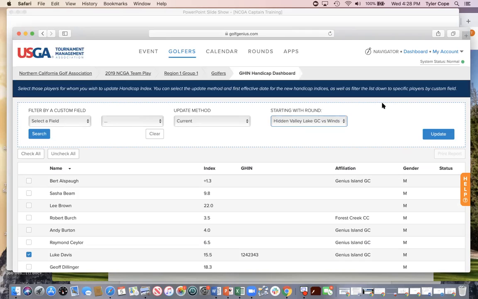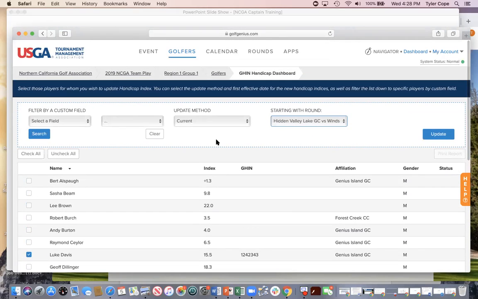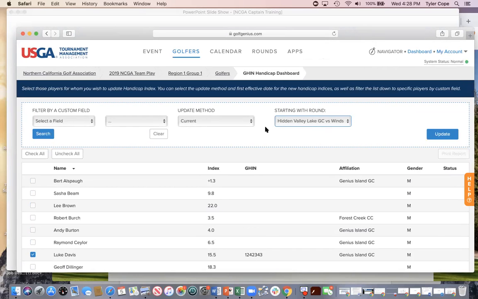It's just, in my opinion, those matches where they may fall close to a revision date and what the 2 captains have decided as far as what handicap indexes are being used. And I say that because if one person comes in here and updates handicap indexes for everybody, it's going to update indexes for all players on the roster. So that would be all teams. So I just wanted to make that point, that you should probably communicate with the other captains within your section to determine a process for how you want to update handicaps.